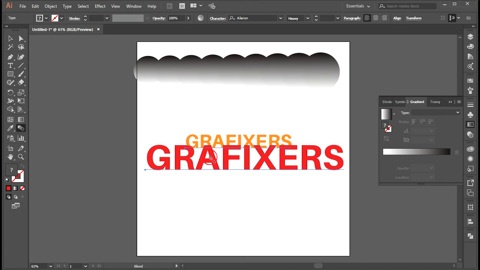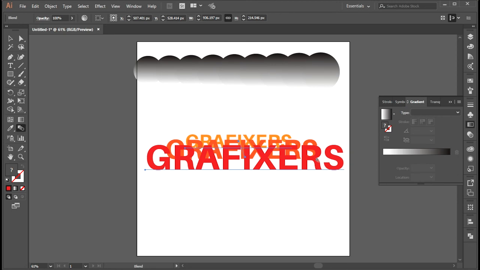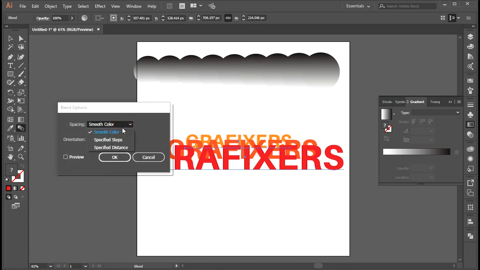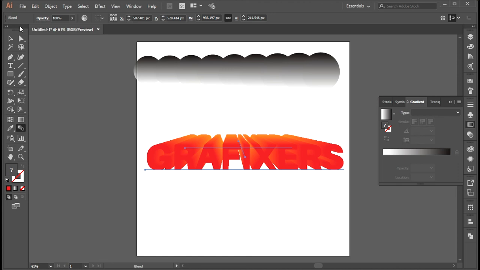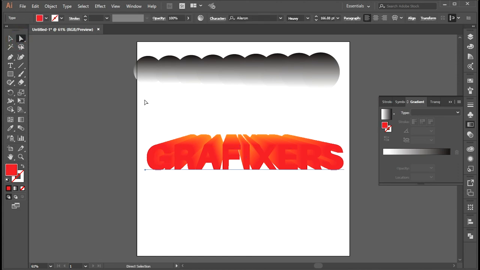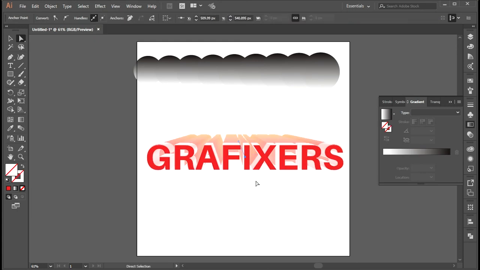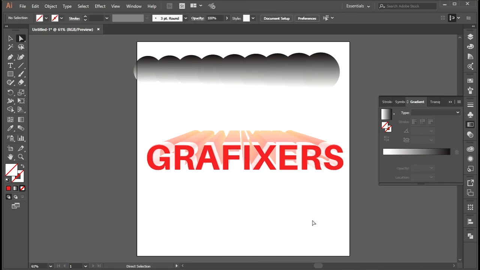First I will have to click over here and then here. You can see I got one more text under this. So to make it more interesting, what I can do, I can just double click over here and bring it down to 0.1 and preview, and then press OK. You see, the next thing I will do is to select this one and give it an outline. It's still working, I think, or if it's done, then I'm good with this. See how good a 3D effect has been made with the blend tool.